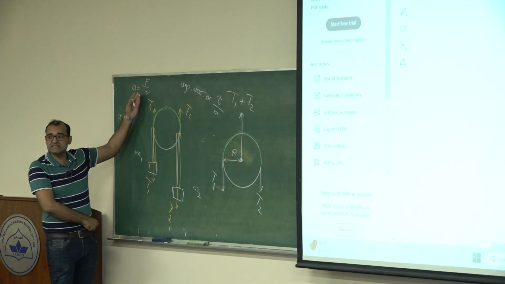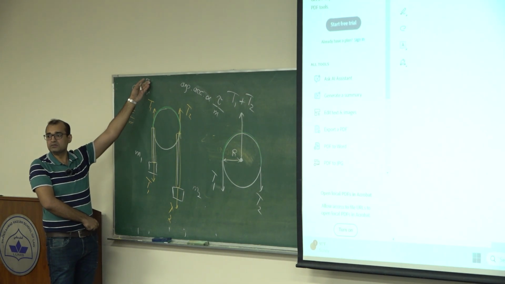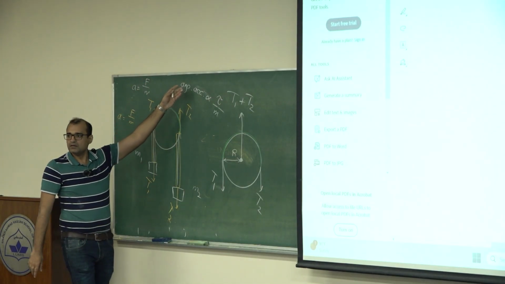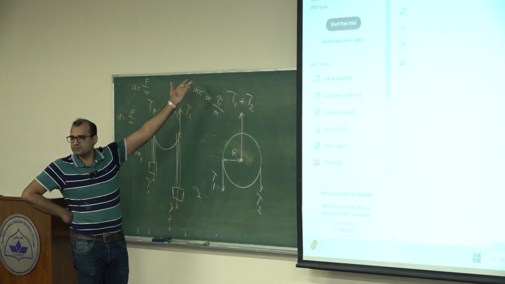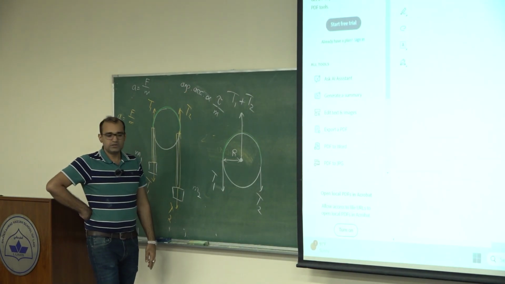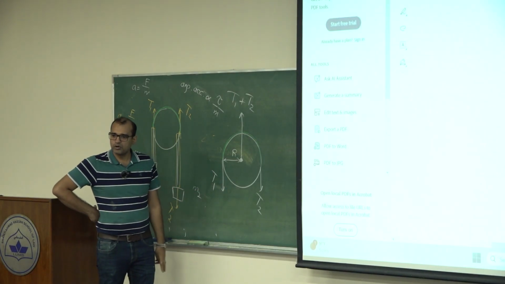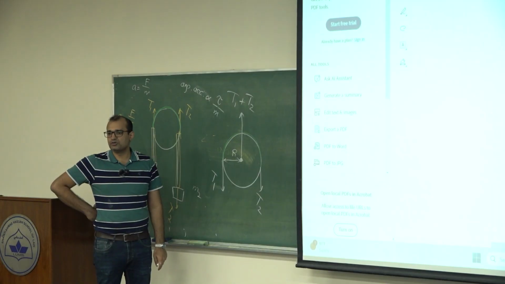For a massless object, it is very easy to move the object. The only way you will get a finite acceleration is when the total force is zero. Same thing over here. It's very easy to rotate a massless object. The only way you can get finite rotation speeds is when the torque is very, very close to zero. With the equal and opposite torque है आपका clockwise anti-clockwise, फिर आपका you'll get finite rotation speeds.